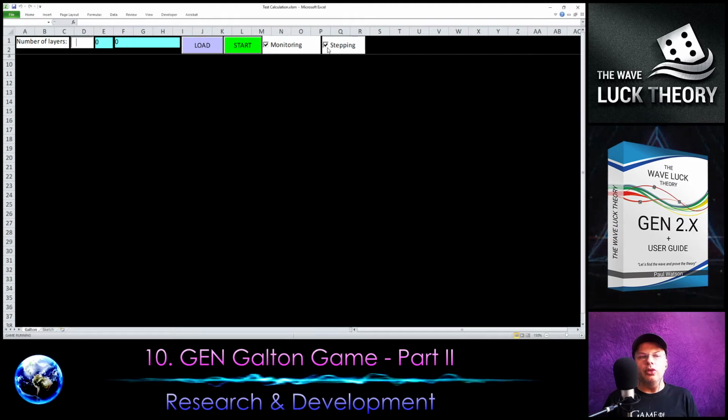I will put the number of layers at just 1, and the generator is just producing numbers 0 and 1 like a binary code, where 0 represents left and 1 represents right in our case.